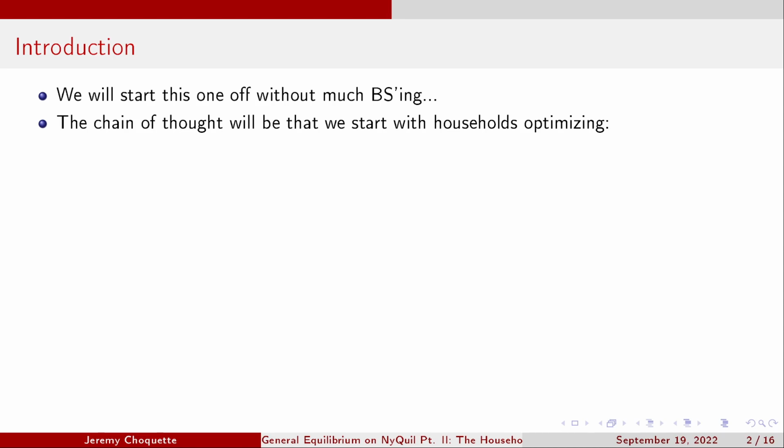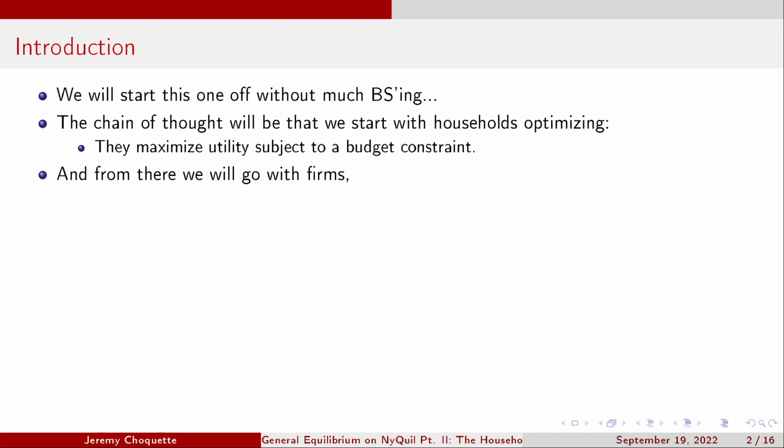And then once we've done that, that's the first two parts of this, the theoretical component. The third component would be the empirical analysis. Daron Acemoglu goes through all of this with his principles of economics. But we're starting with the households optimizing. And what they're optimizing is their utility function. Now, they're maximizing their utility subject to a budget constraint.